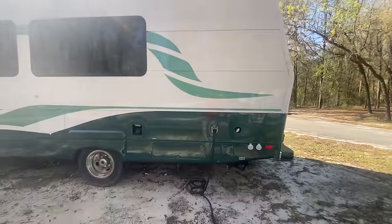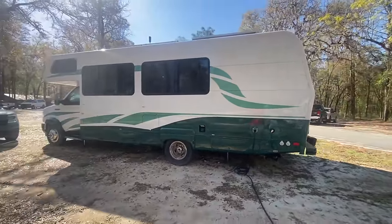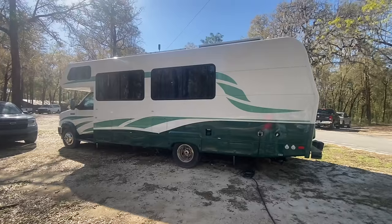And then I'll step back here a little bit. Yep. And there you have it, guys. The driver's side. Beautiful.